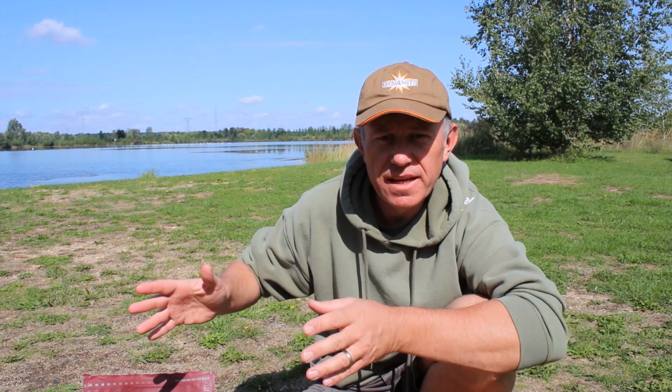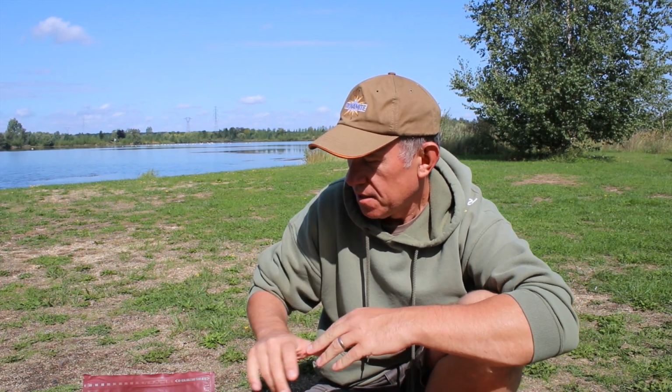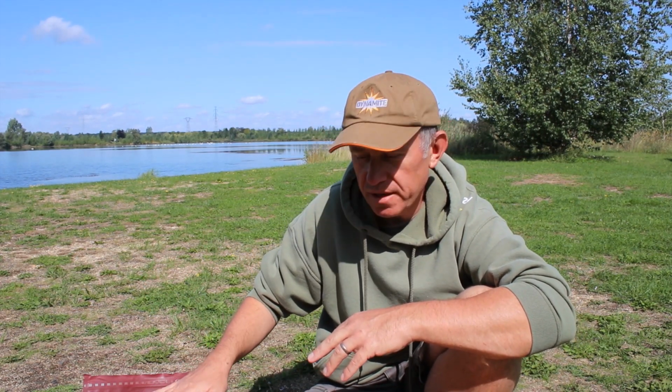And on one spot I'm just fishing boilies because I've not been here before. I don't know what works, don't work. I'm trying different things on different rods, so I've got one rod which is just boilies, 15 and 18mm, and that's produced 4 bites so far. I've landed 3, 26, 28 and 30, and lost 1. So obviously the boilie only approach is working.